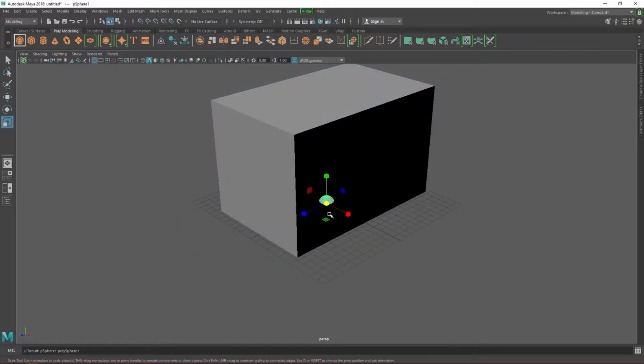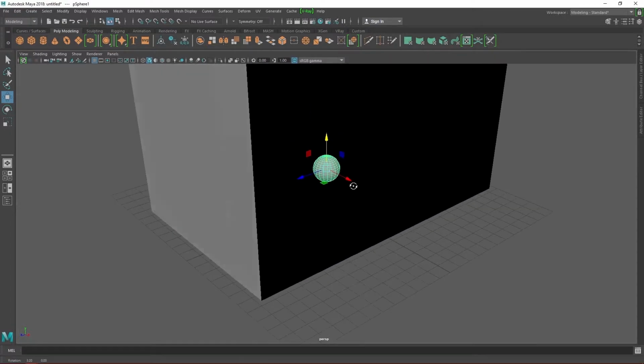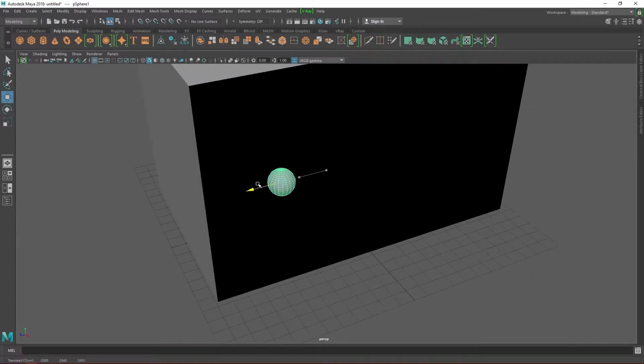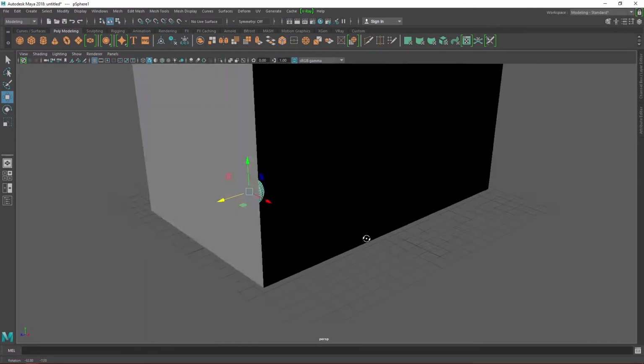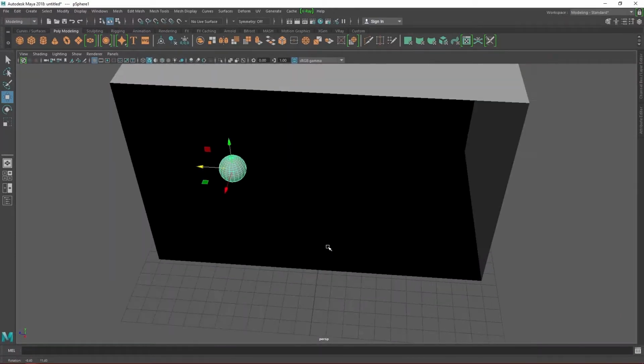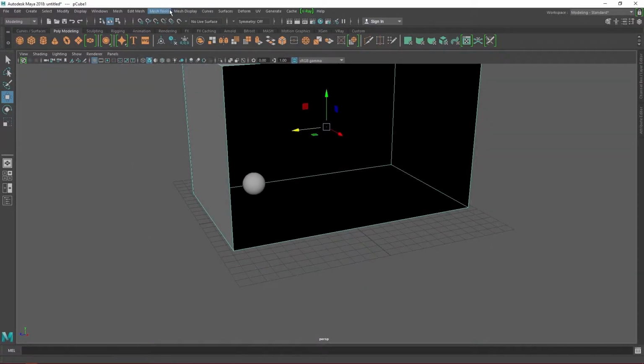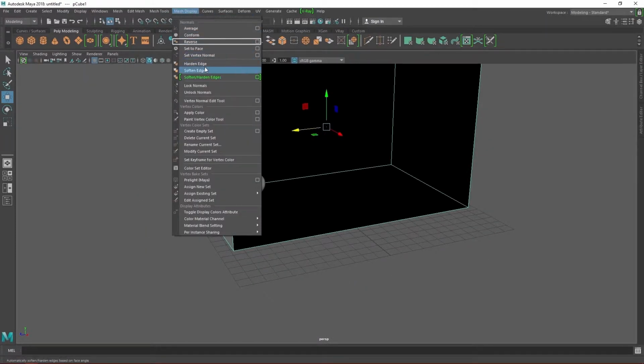Next, create a sphere and drag it to one end of the cube. Don't forget to go to mesh display and reverse the faces of the cube, so the white parts face inside.